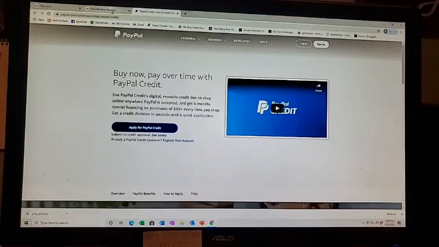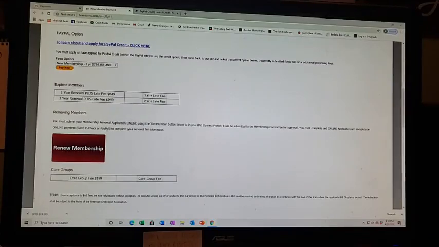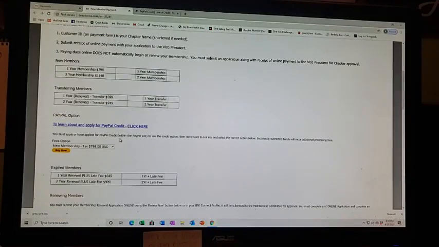Once it's approved, you're going to go to this drop-down menu and then pay for that membership, whether it's a new membership or renewing membership. And you're going to click buy now, and that's going to pay through your PayPal account. So PayPal will credit that PayPal credit to your PayPal account, and then you'll make the payment for that either new membership or renewal. So that is exactly where you'll find that PayPal option.